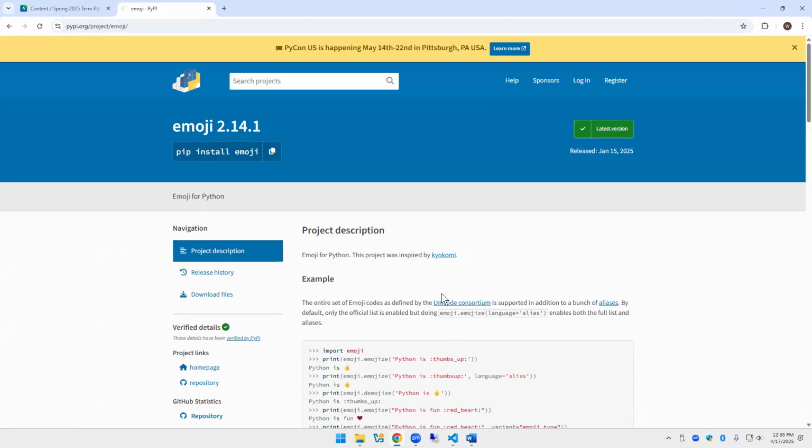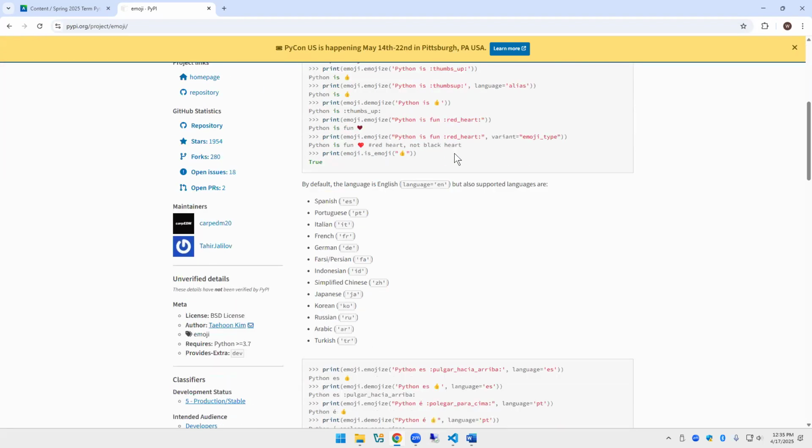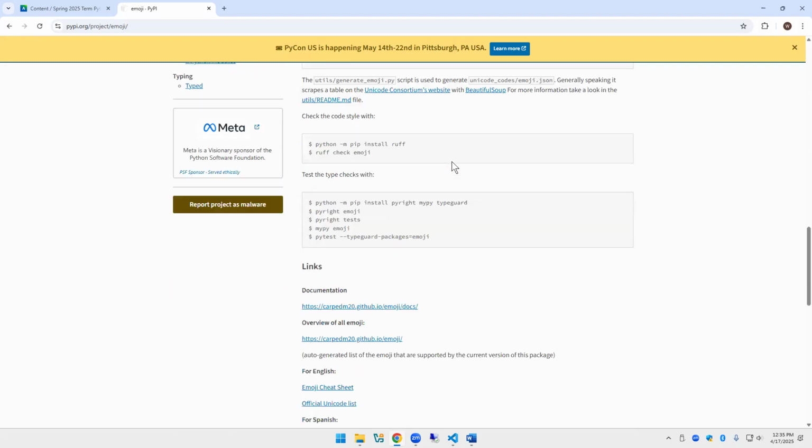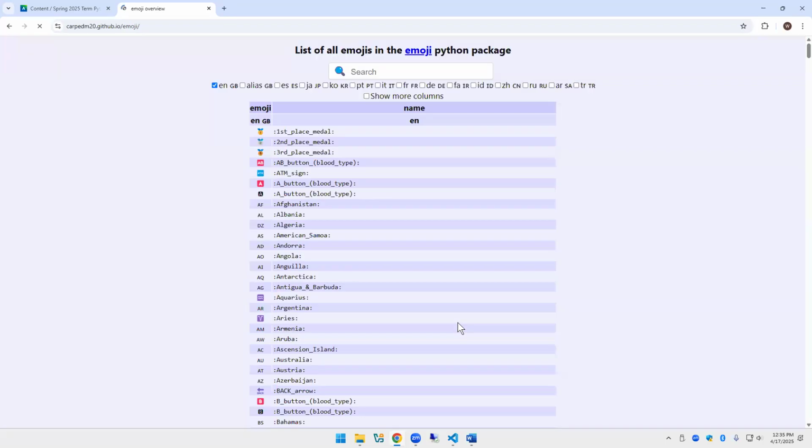So this is a library, and we've done this before. pip install emoji. When you find the actual library page, it'll usually have a little bit of documentation here. Sometimes there isn't very much documentation. Sometimes they have a whole other website that has the documentation. Here's the funnest one. It shows how to put in each of these emojis.